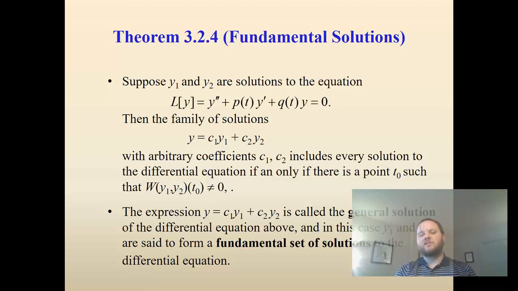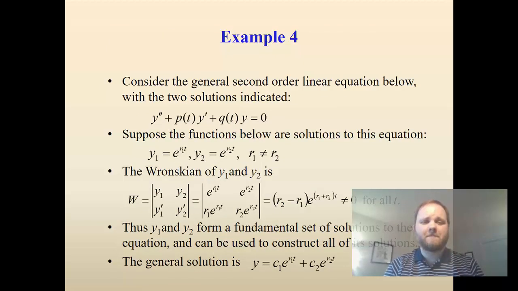And so, because of that, when it passes that Wronskian test, we go from a general solution, just c1 y1 plus c2 y2, to a fundamental set of solutions. The general solution is the form per se; fundamental set of solutions usually refers to the y1 and y2 separately. But we can only say that if the Wronskian is non-zero, at least at the initial condition.